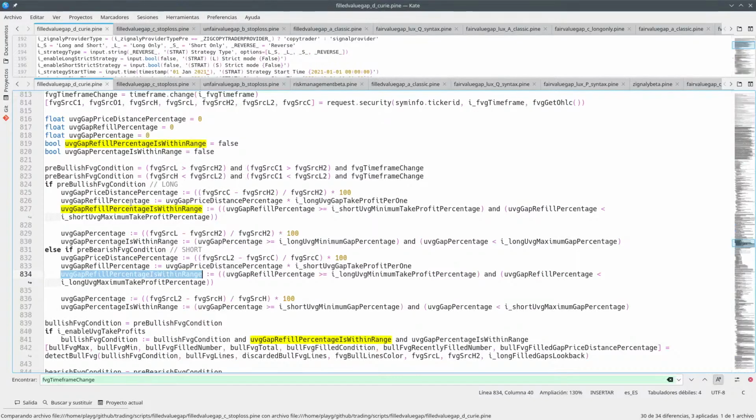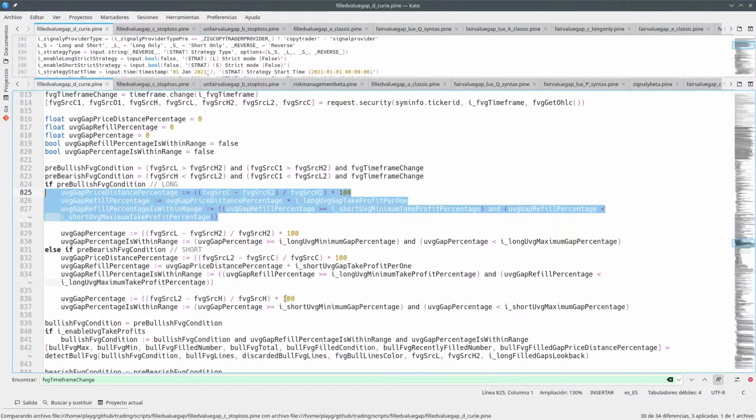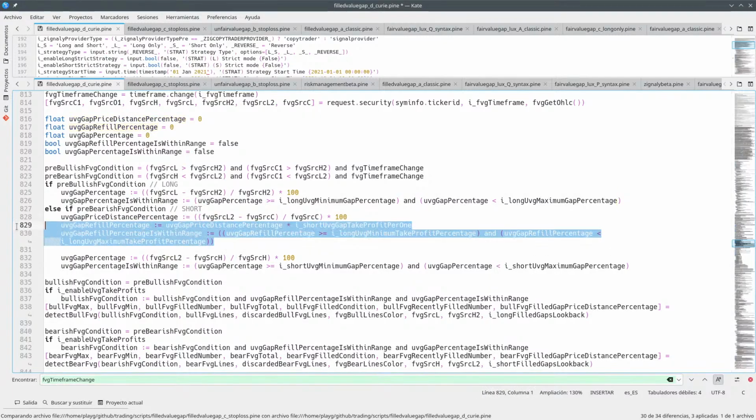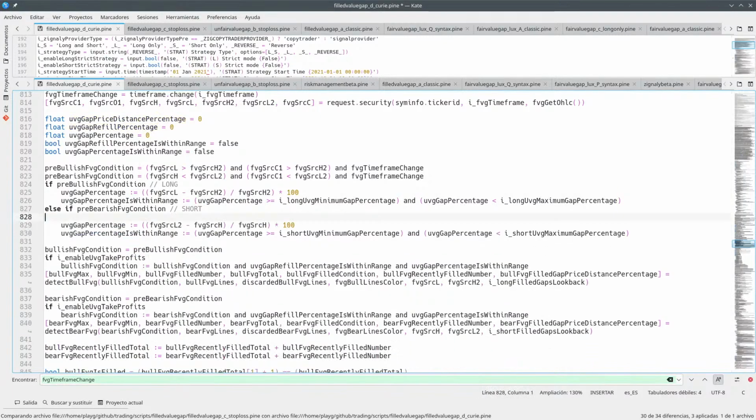Refill percentage. No. Refill percentage. Yeah, that's what we don't want anything to do with this. So what we do is we remove all of this. Okay. We don't care anything about this refill percentage. Okay. So let's remove it.